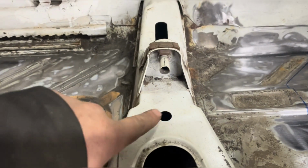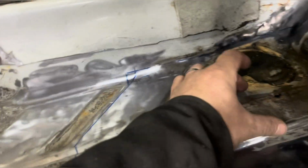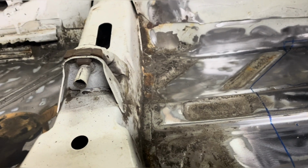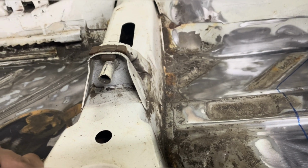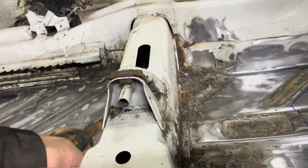I have got a little hole under this. Can't really see it from here, because there's like a chassis rail that comes along here underneath. It's just rotted out on that back corner. But that I'll do from underneath because I don't want to start taking this cross member out.